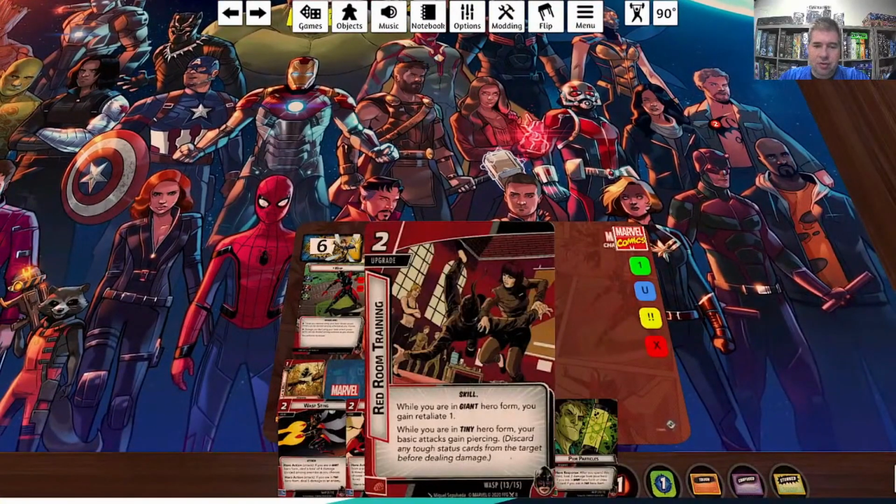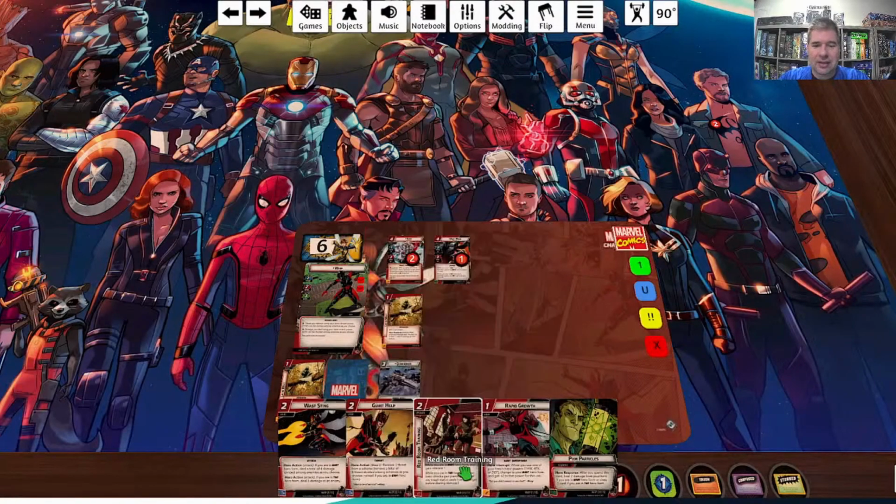Let's see. Red Room Training. While you're in giant hero form, you gain Retaliate 1. Ooh, so this is an upgrade. It just stays in play. While you're in tiny hero form, your basic attack gains Piercing, discarding any tough status cards. Oh, I definitely want to get that in play. I'm certainly not discarding it.